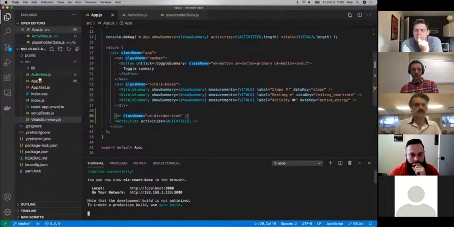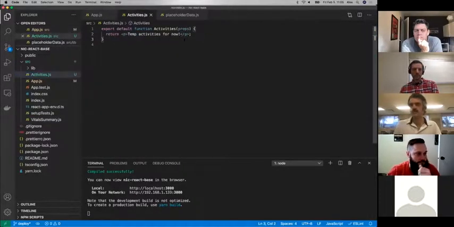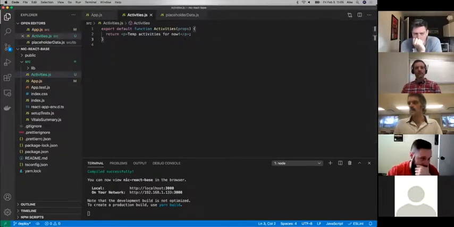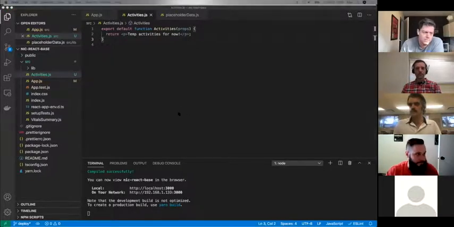So let's fill out our activities thing a little bit more here. It's kind of going to be a lot of cut and paste on this because you don't need to see all this typing of tables.